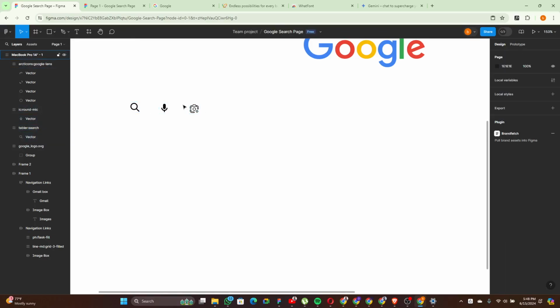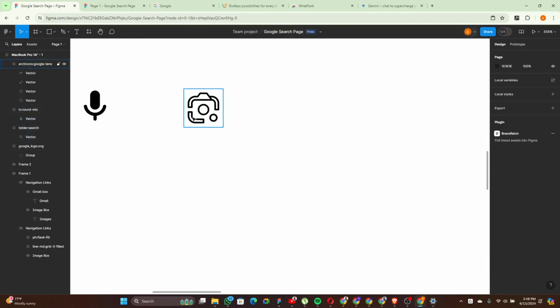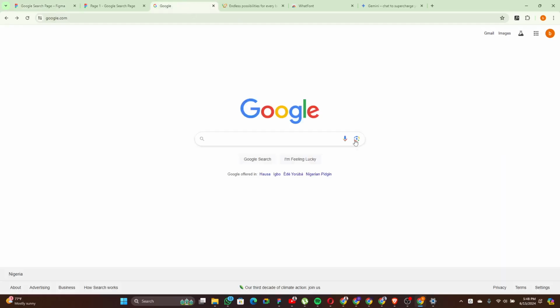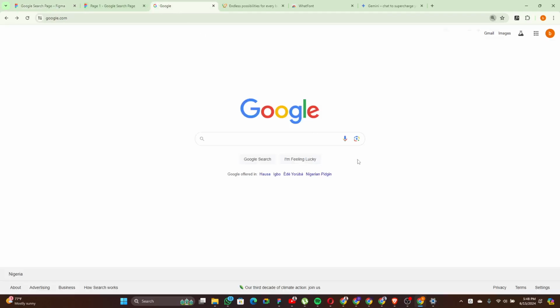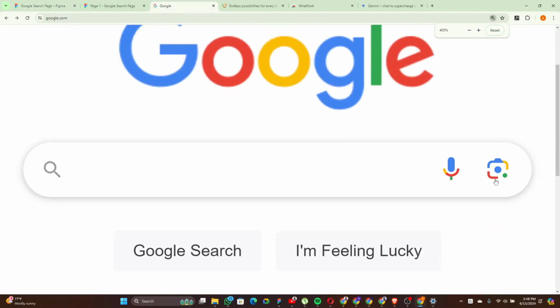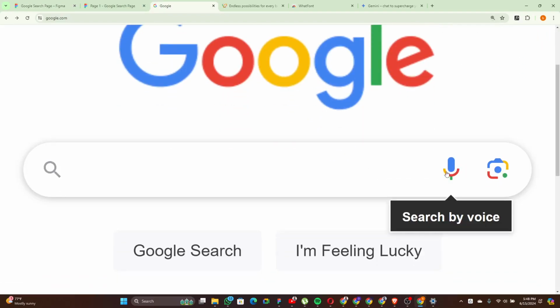So we're going to come here. Just like I said, for you to be able to use this icon, you must be able to manipulate SVGs. So I'm going to do a little bit of manipulation on this SVG because the icon we're trying to copy has multiple colors. If you check, we have blue, yellow, red, and green: blue, red, yellow, red, and green.